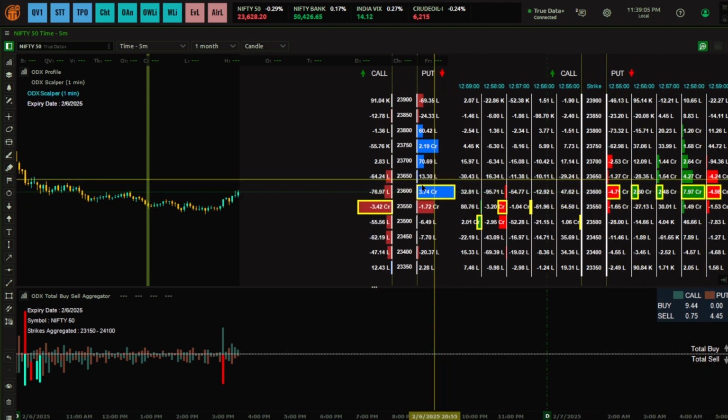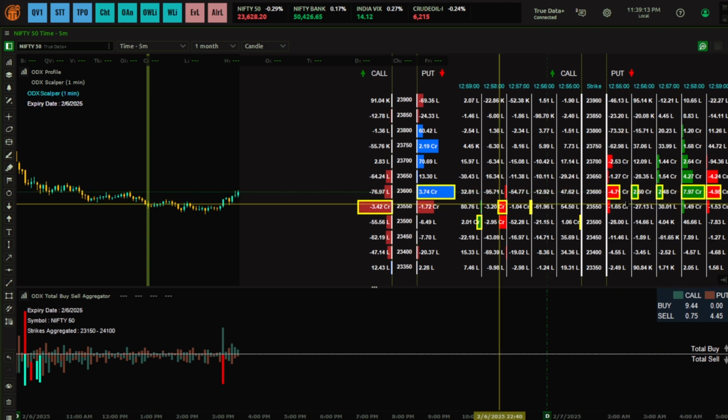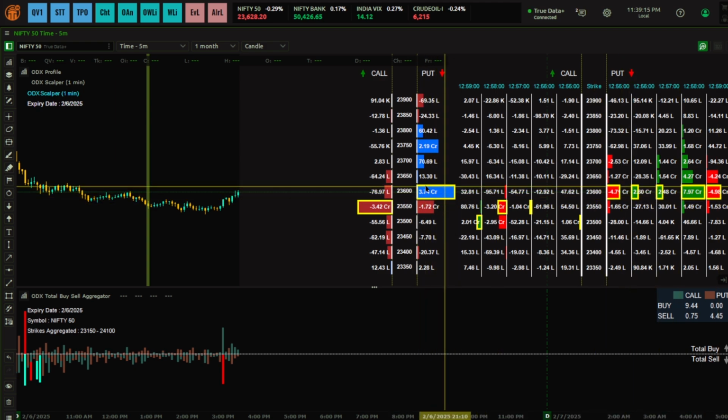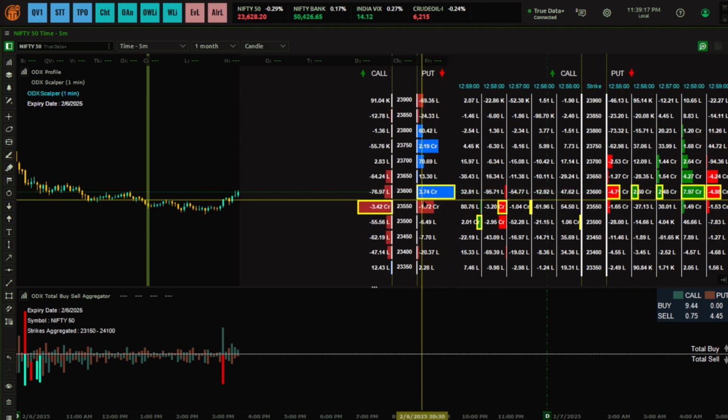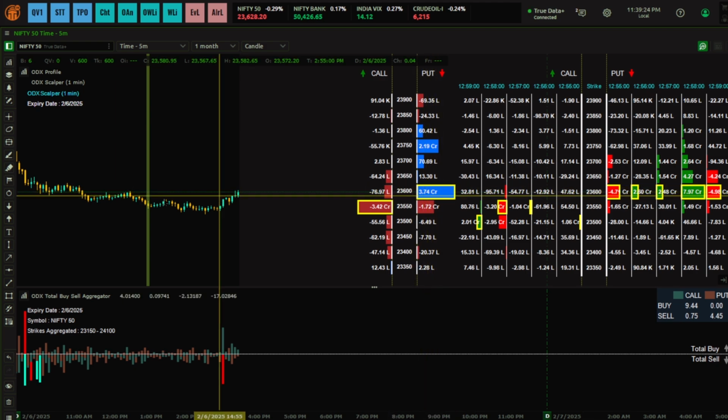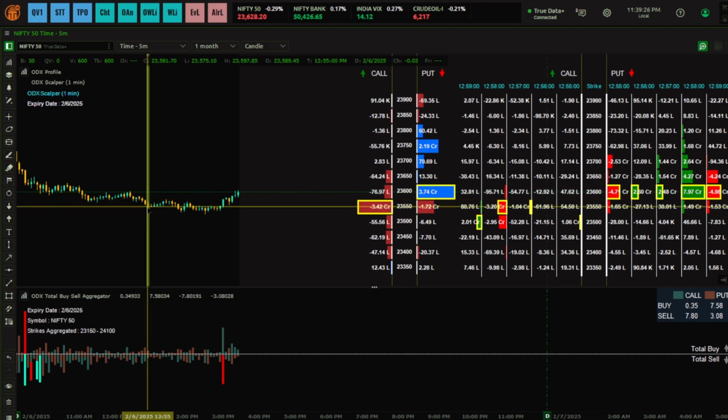So this tells you conflicting data, where the data is not really very clear. However, on the ODX profile, because you are seeing 3.7 crore, you know that it's not a really big value. But what if these values are big? Say the overall value is 15 crore. You might think that it's 15 crore of buying happening on the put. It shows that this market is bearish, and you may want to take a bearish trade.